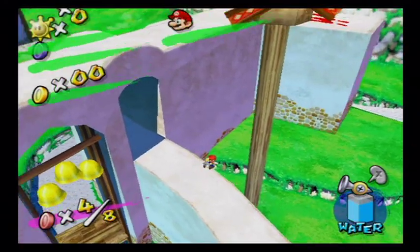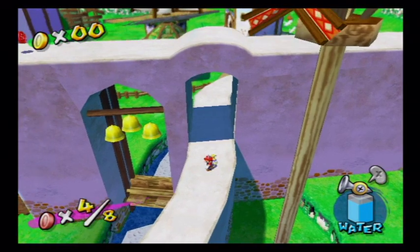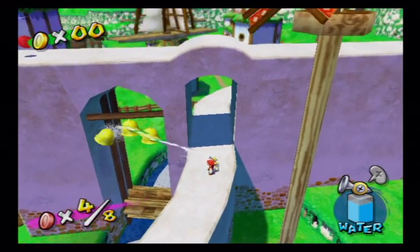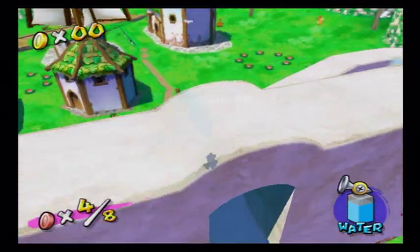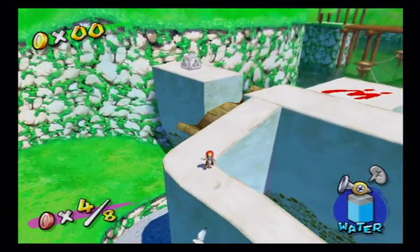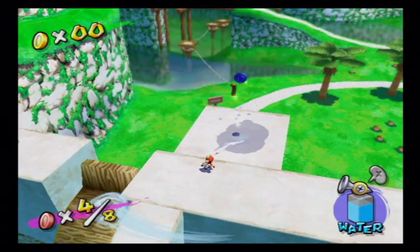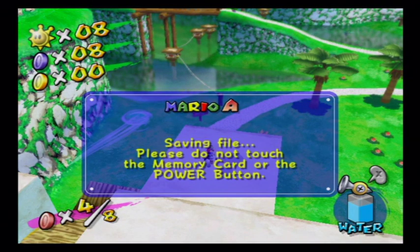Oh, I remember these. And then the blue coin pops up somewhere else. Yeah. Mario, please. Thank you. That was an extra life, but I'm not going down there to get it. All right, that's the wrong color coin, Mario.